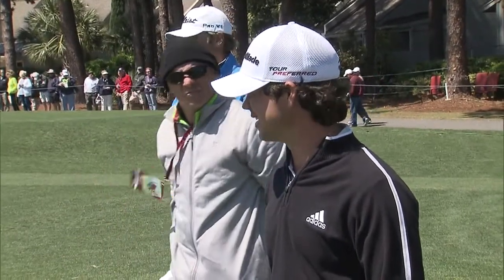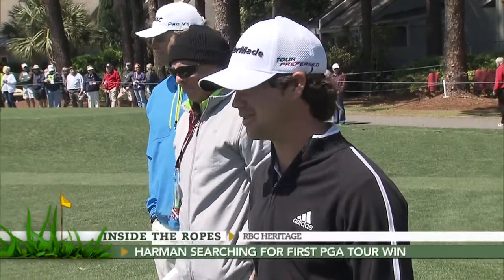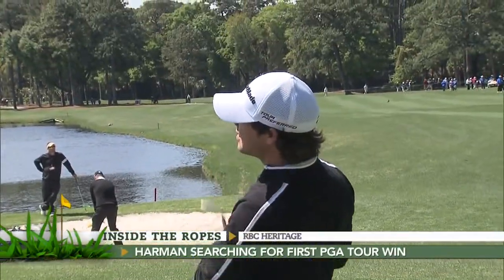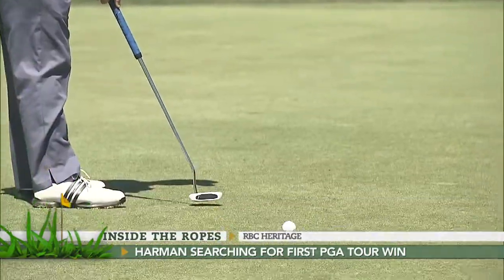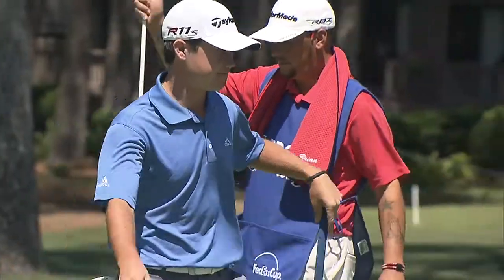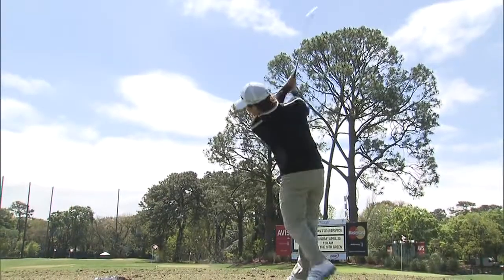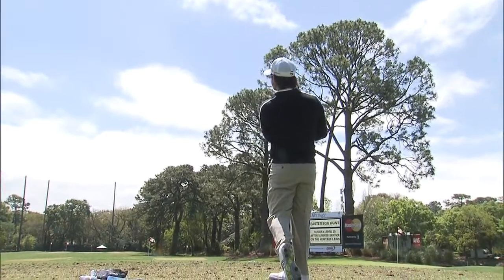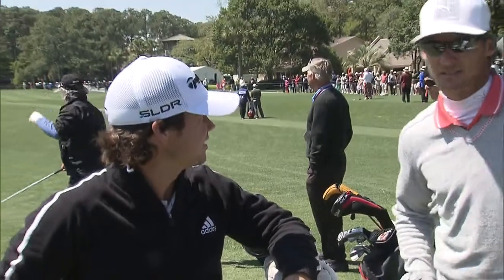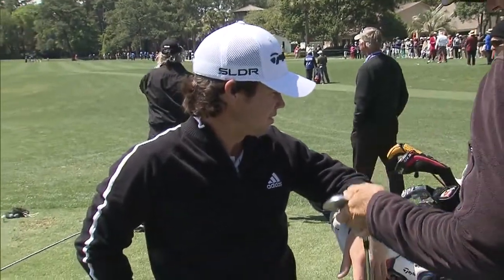Brian Harman's golf game is definitely on the way up. The Savannah native struggled when he joined the PGA Tour in 2012, but since then five of his six top ten finishes and 11 of his top 25 placements have come in 2013 and 2014. Right now the 27-year-old likes the way he's playing. It's good. I did a lot of work last week. Obviously it's tough watching that tournament not playing in it, but it's a good motivation to get out and get working. I feel like I'm learning and just trying to grow and get a little bit better every day.